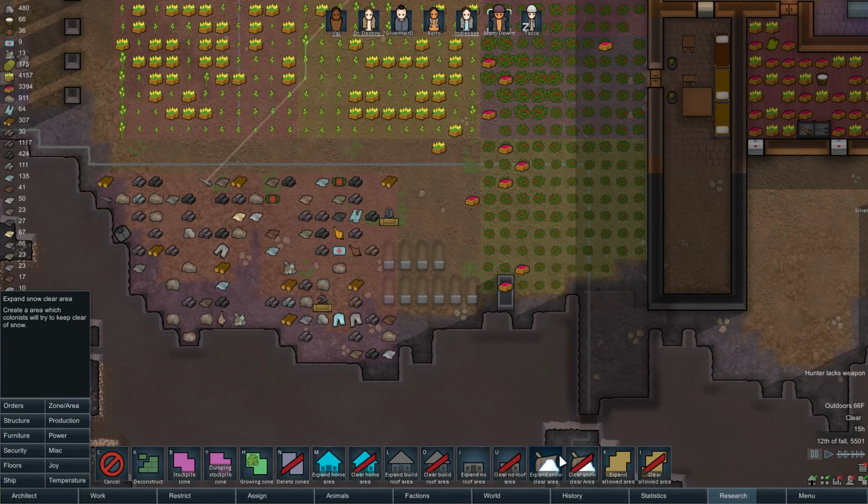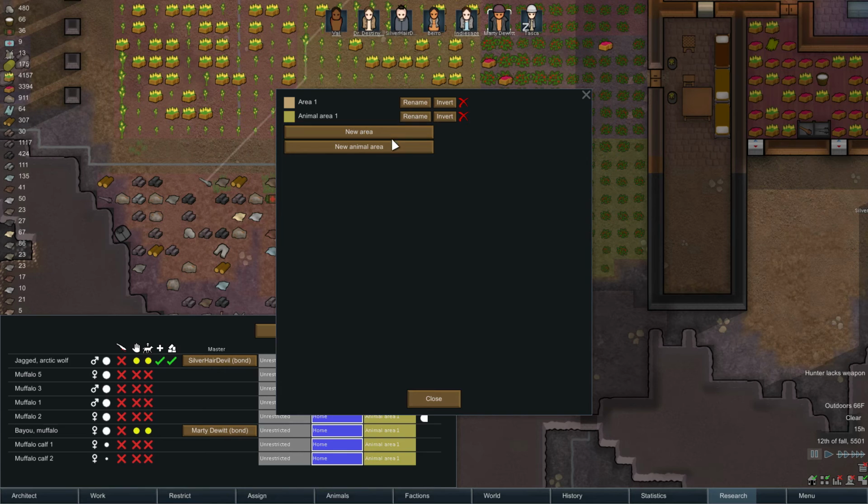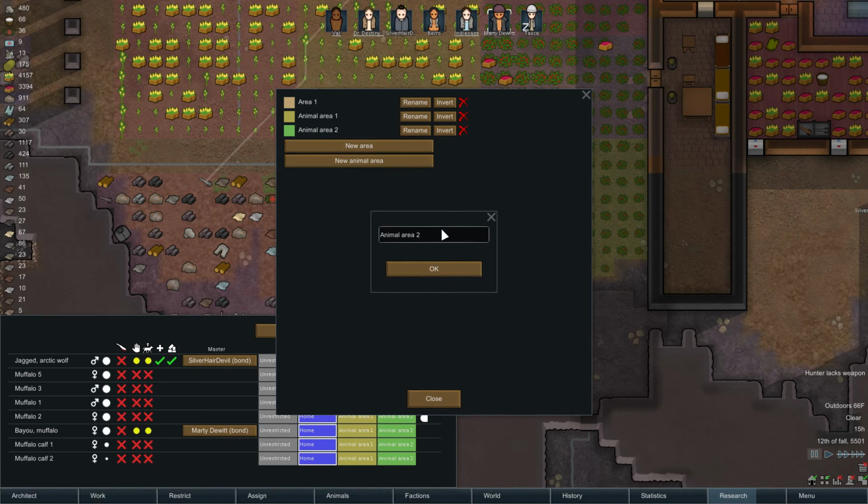Let's see. How do I want to do this? Oh, I know what we'll do. Where is it, damn it? Here we go. Manage areas. We want a new animal area. We're going to call this the safe zone. There. So, that way, we'll know to put our animals there.